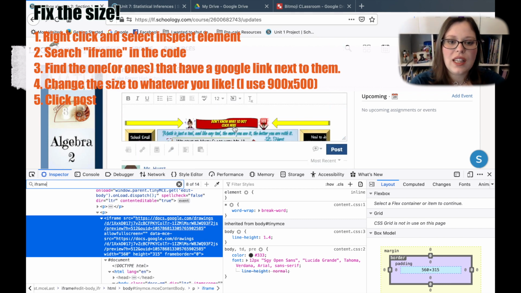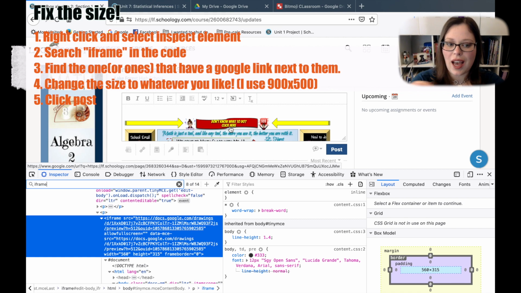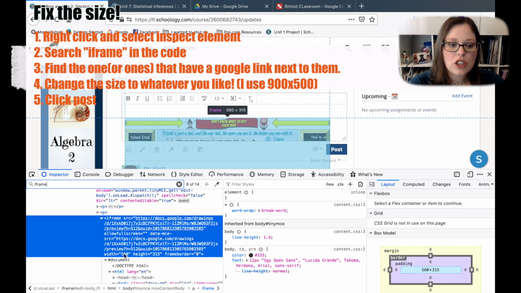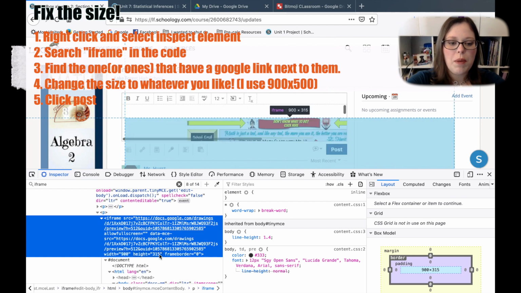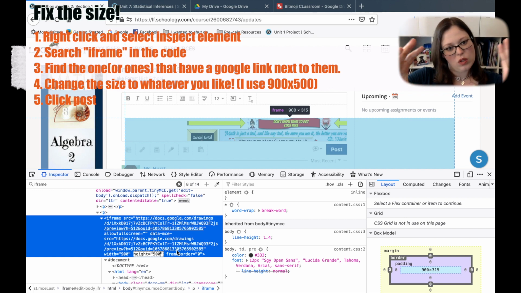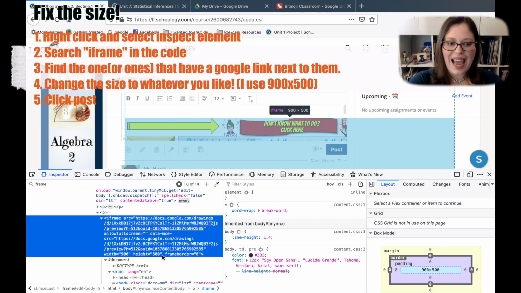This is actually the image that is currently inside my update. What I'm going to do is I'm going to change this code to 900 by 500. And that's kind of like the size I like. It takes up like the whole screen and it's like yay big, but you can make this whatever you want and play around with it. Anytime you update that Bitmoji, it's gonna work. So after I do that, just hit enter to make sure that everything's set up.